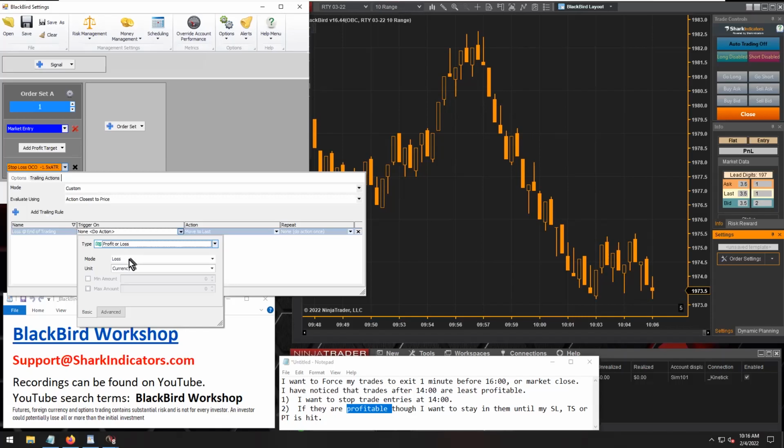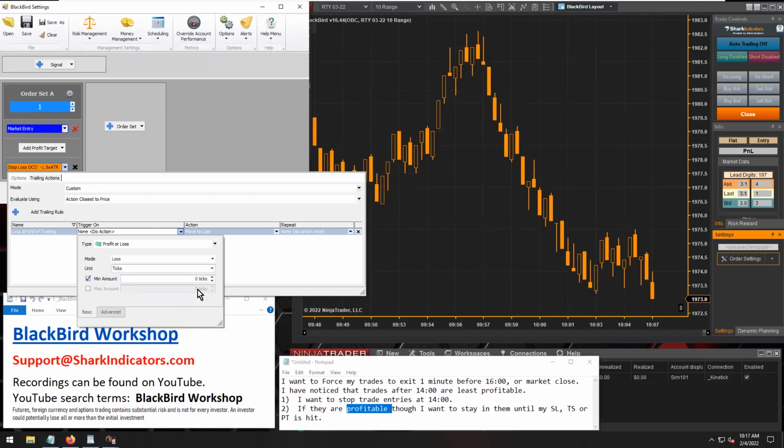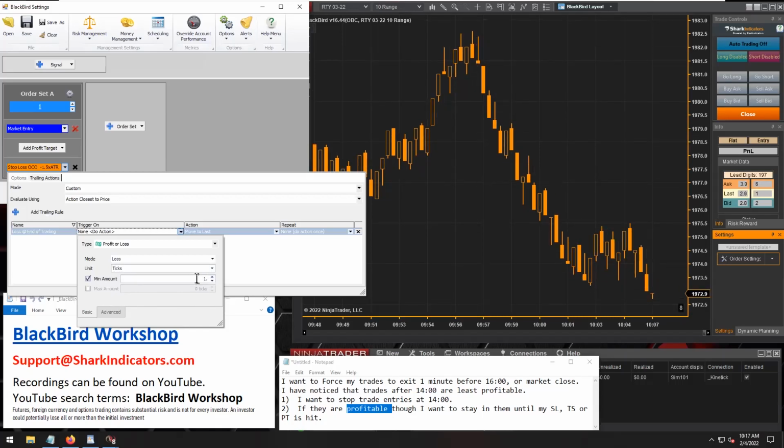So the unrealized P&L of the current position, and we are looking for a loss. So we'll leave the mode on loss. And the units, instead of currency, let's switch this over to ticks, and we're looking for just simply 1 tick of loss.